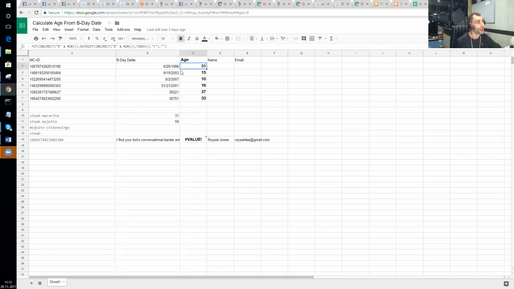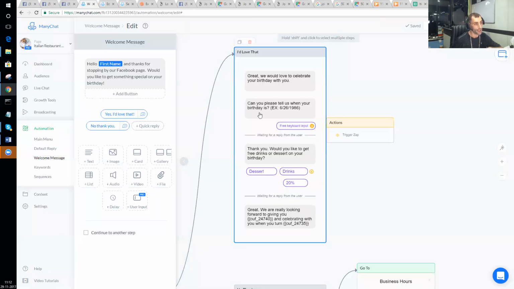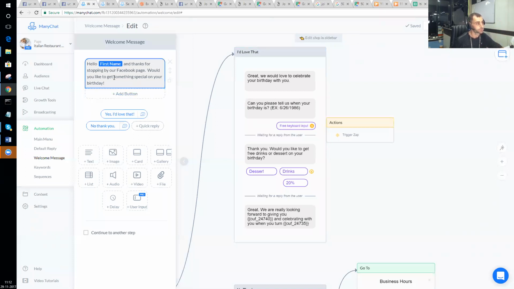Then we're going to look this value up immediately after we calculate it, and push it right back down to ManyChat in their age field, so that we've stored their birthday and we know how old they are. Now the only issue is here.